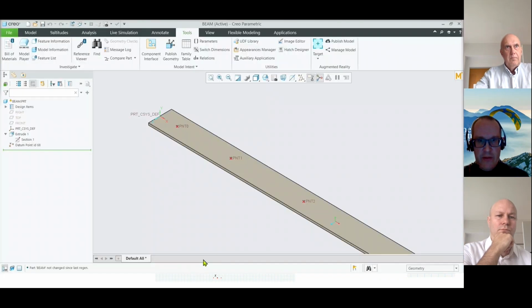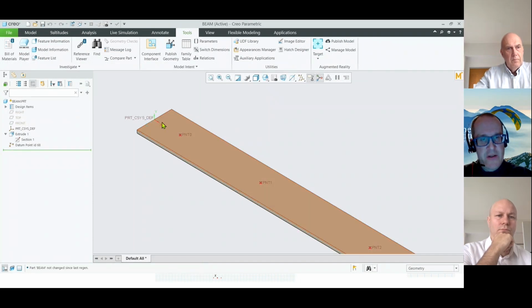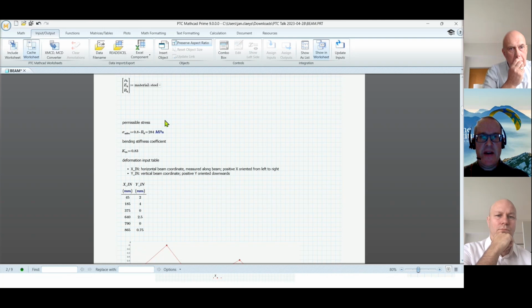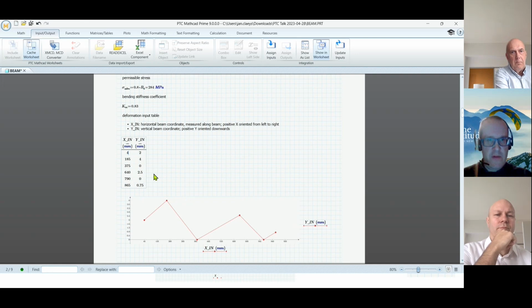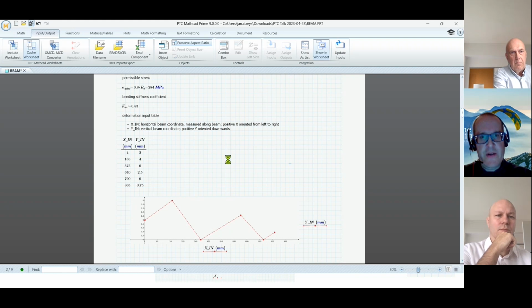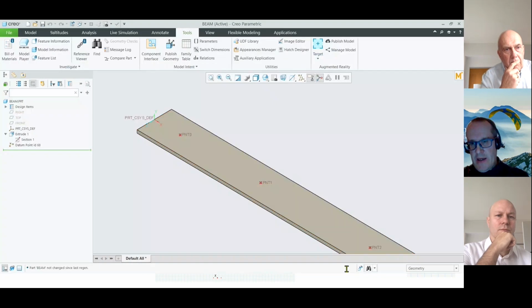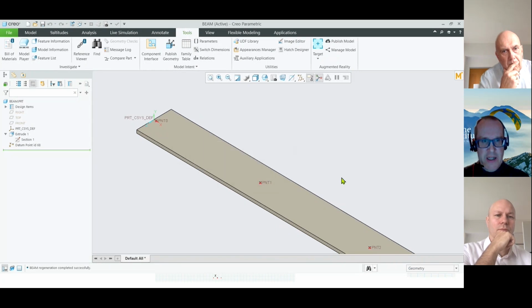I will give a short demo of that because it's nice to show. In this case, this is the position of my first node. Suppose in my calculation, for some reason, I want to change this position from 45 to 4, for example. Then I can say, push that to Creo. So Save and Push was completed successfully. I go back. Now Creo tells me, hey, you changed something in your Mathcad sheet. So I press Control G, and now you see the position is modified immediately. So this has some advantages.